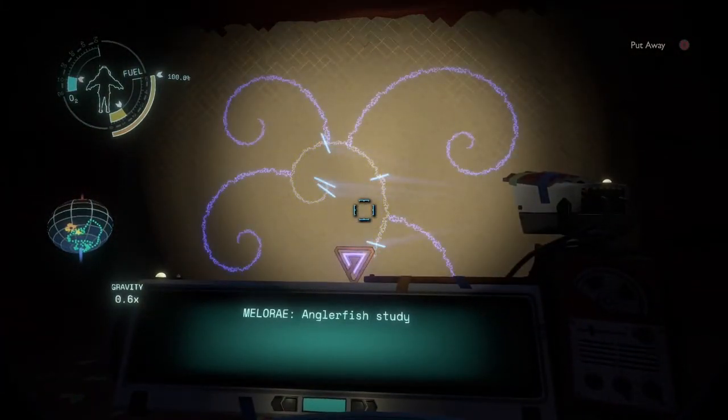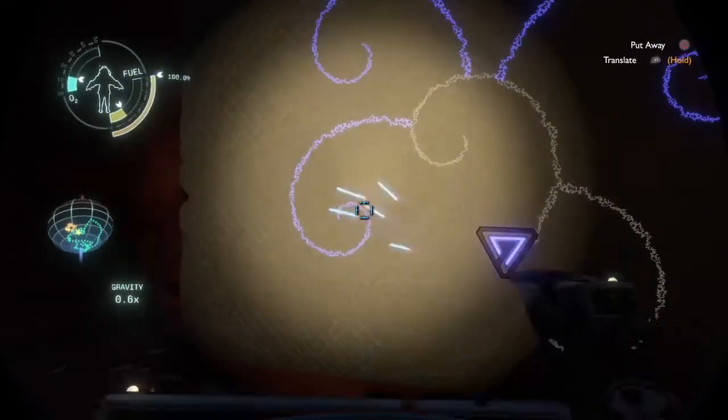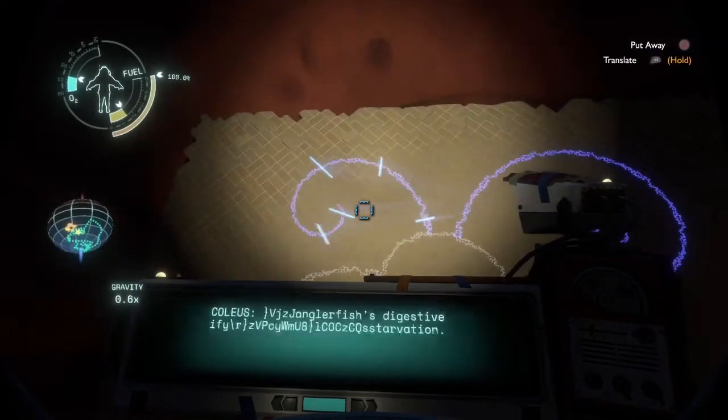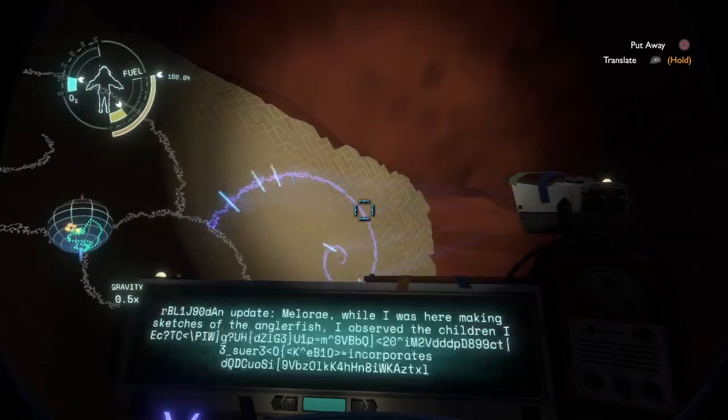Mallory, anglerfish study. The long growth protruding from its head is bioluminescence. Perhaps it used this growth to attract prey. Visually, the specimen appears to be of the same species as the anglerfish in Dark Bramble. We don't believe it originated from this planet. This anglerfish's digestive tract suggests death by starvation.